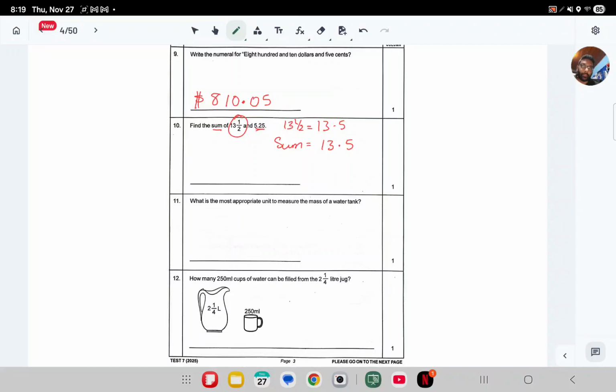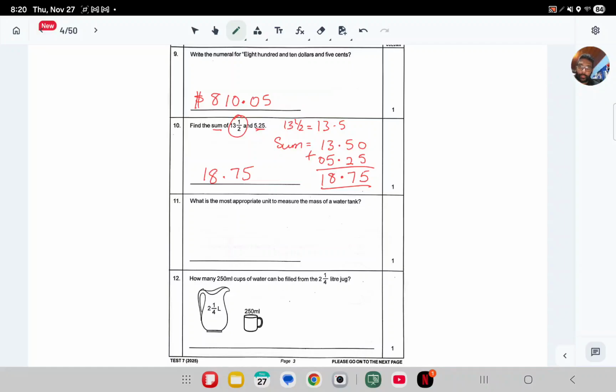Whenever we are adding decimals, we will line up the digits so that the decimal points will line up one under the other. So the 5 will go in the ones column, the point under the point, the 2 under the 5 in the tenths column, and the 5 in the hundredths column. We put zeros for the spaces, and we add. 0 add 5 is 5, 5 add 2 is 7. Bring down the point, you just add it back here. 5 add 3 is 8, and 1 add 0 is 1. So this will be 18.75. Alright.